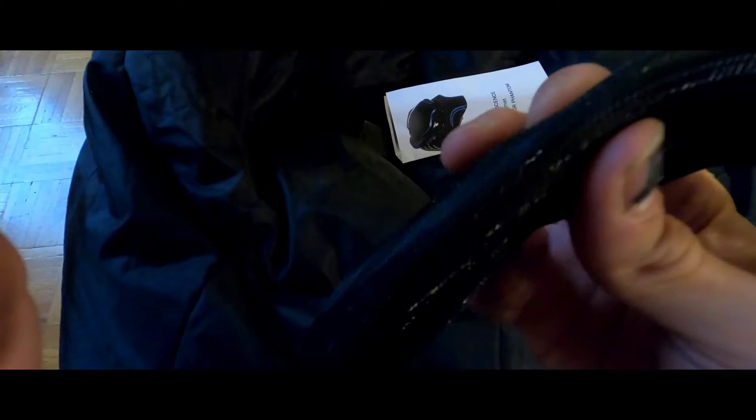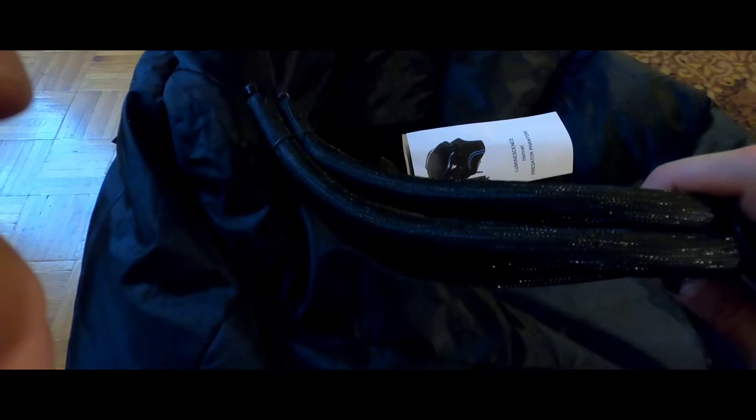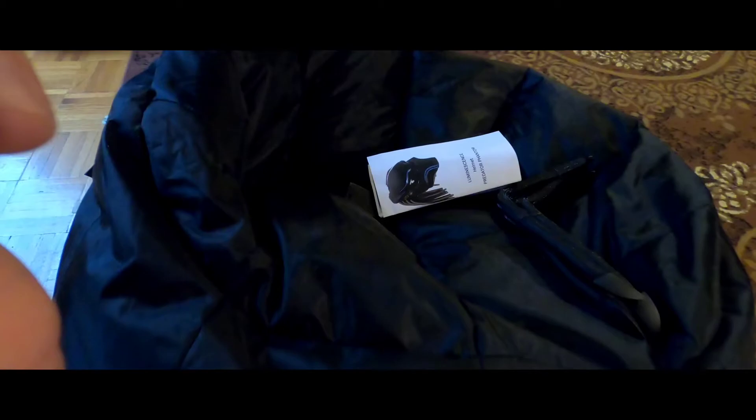I was also given extra dreads, which was nice. I like how it makes this crackling noise — it's kind of like a cheap styrofoam type of thing. And then I got the bear claws, I think that's what they're called. Hopefully I'll never have to use those. Also, when I opened the box you get this initial smell, almost like paint — the new helmet smell. I could smell it even while I was sleeping. It's pretty strong, so it takes some time to get used to, but I'm sure that will go away.